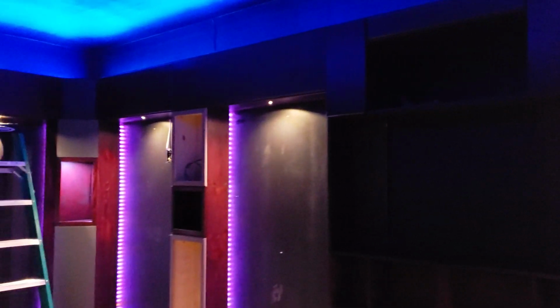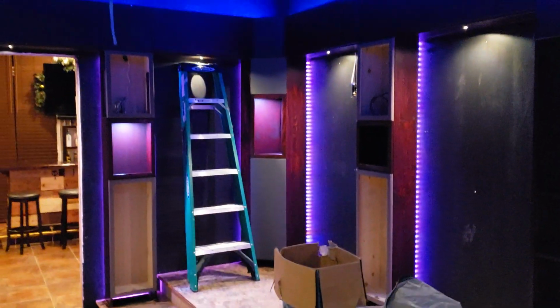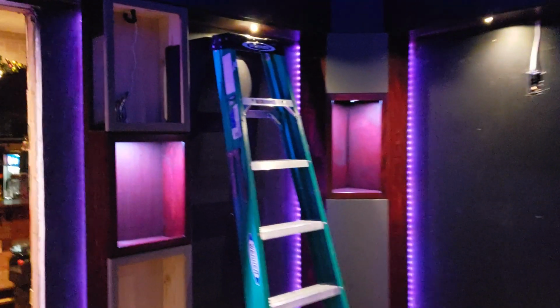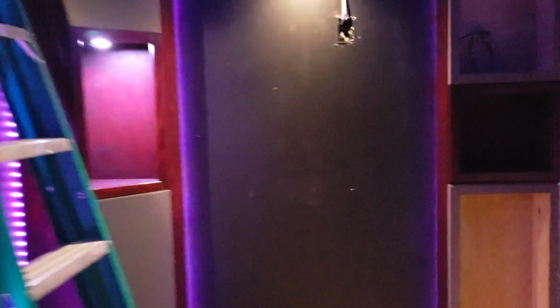And then right up the top there, you can see the projector housing, which is about two feet deep, maybe a little over. So that should give me enough room to house whatever projector I end up going for. I am eyeing the JVC NX7 right now, but Lord knows when the finances will allow for that, especially after trying to pay for all this.